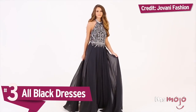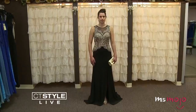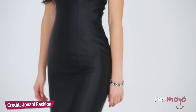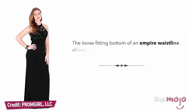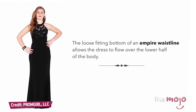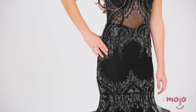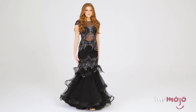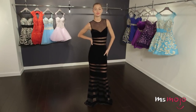All Black Dresses. As an event that takes place in the spring, prom is usually a time for gowns in lighter, breezy shades. If you want to show off your dark side, though, a black dress is eternally chic. The darker hue is universally flattering, no matter what your size or skin tone, making this an easy pick for just about anyone. Choosing a dress with some beading or embellishment will add some pizzazz to an otherwise somber color. Black dresses work in just about any silhouette, and the best part is that this timeless color can be worn time and time again.